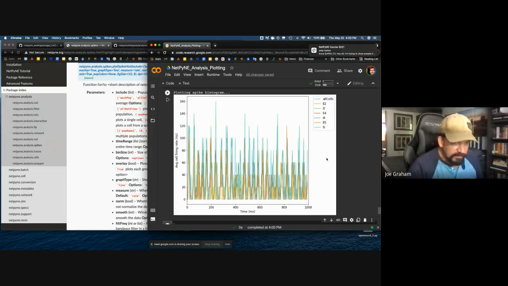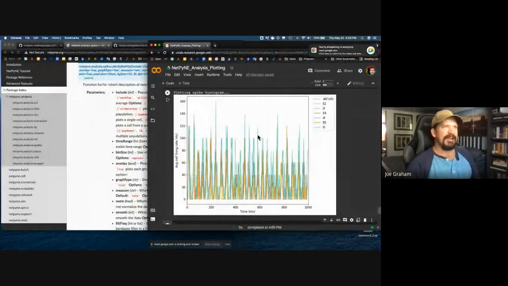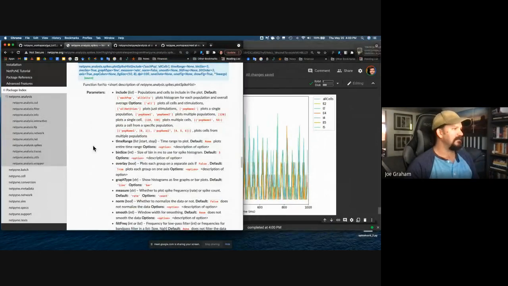Give me 1 sec to see what that's about. Okay, back to you guys. Yeah, so this is kind of hard to read. I think the default bin size is pretty low. Yeah, the default bin size is 5 milliseconds.